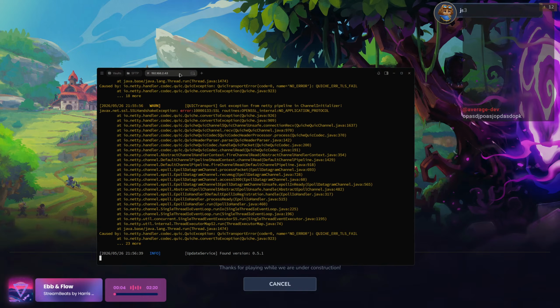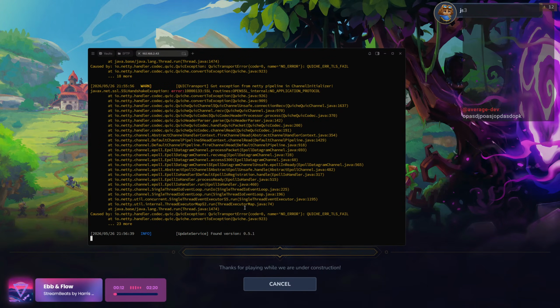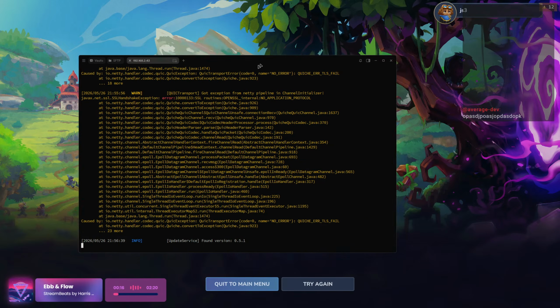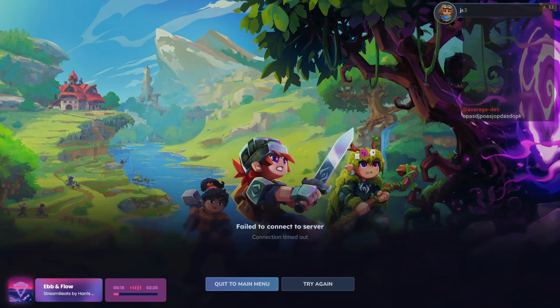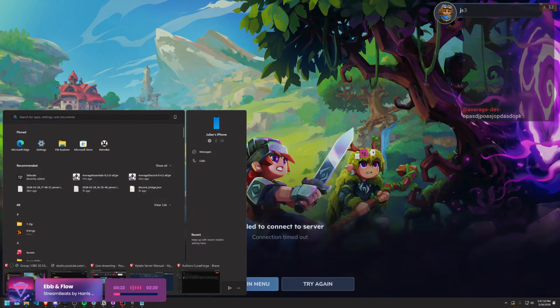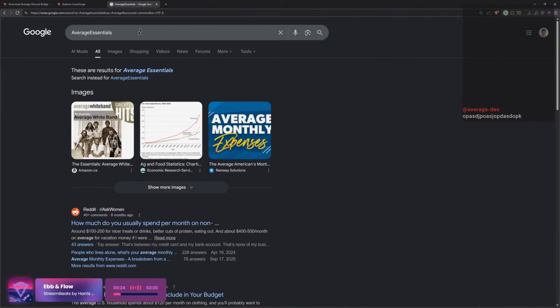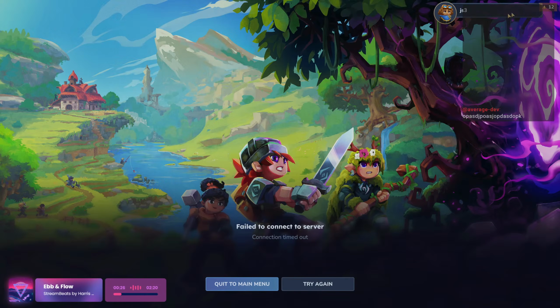Honestly, the port may not be open. It may not actually allow people to connect to the server, now that I'm thinking about it. Yeah, let me double check that the port is open on my router. Definitely not going to show that, but should be done.